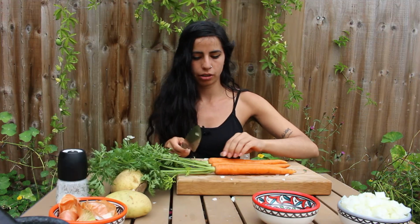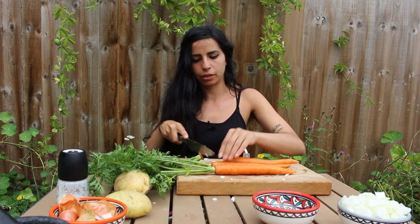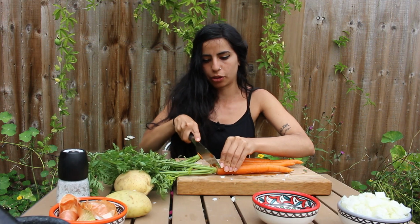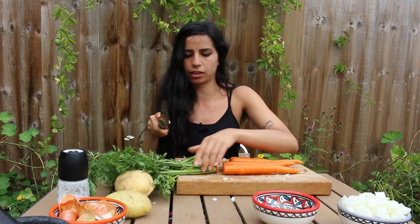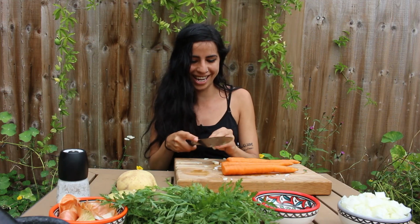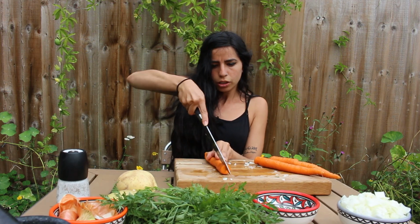So first all we want to do is just chop them. Some people like to peel their carrots. I don't think it's necessary, especially if you get them from an ethical source that you know doesn't use pesticides, and as long as you wash them really well, of course. So we're going to cut them into cubes.